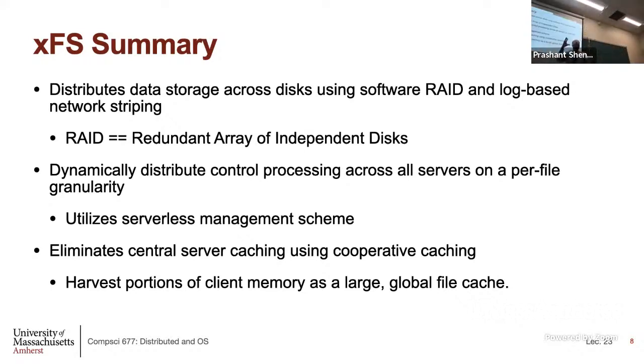Rather than a single cache at the server accelerating your read requests, in this case it's cooperative caching. When we talked about web caching, I introduced this concept of a cooperative cache where each machine has a small cache. If your machine does not have the requested data, you ask nearby machines. So the caches work with one another to serve read or write requests. The same concept is used here, which is a decentralized cooperative cache.